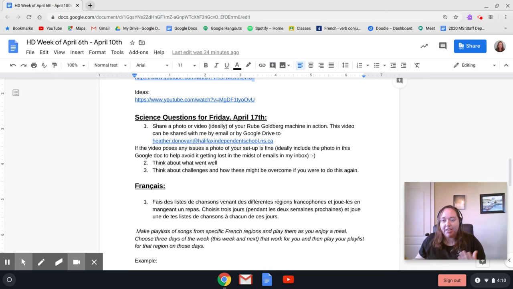Please make sure that the area you use in your house is appropriate and that your parents are okay with you taking up that area to create this Rube Goldberg machine. So don't take up your whole living room if your parents aren't okay with it. Make sure that you have a space that you can build in, that is okay with your parents, and that you can plug away at this as necessary over the next while.